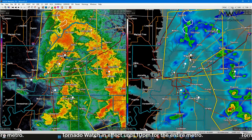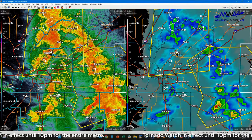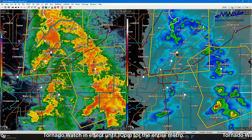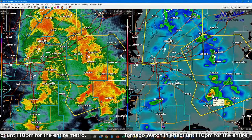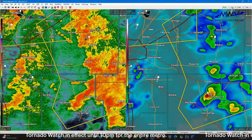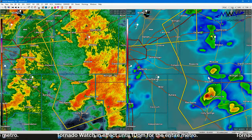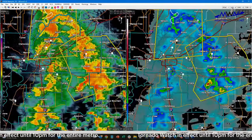Shift over to our hail product, and mostly it's just picking up some very, very heavy rainfall rates across that portion of the county. Still showing a little bit of a potential hail signature north of Holly Springs, south of Slayden. So this is going to be between I-22 and 72 across northern Marshall County, moving off to the northeast.